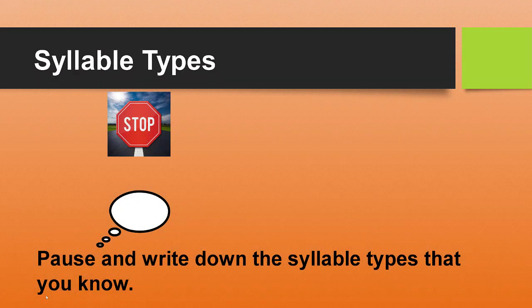So we've gone through quite a bit of information. So let's take a moment to pause to change gears. And what we're going to do is take some time now to write down what we already know about syllable types. I've used that word quite a bit. And so what I want you to do is pause and stop the video. I want you to pause, and then I want you to reflect. What are the 6 syllable types that you know? So write those down after you pause, and when you're ready, begin the video.